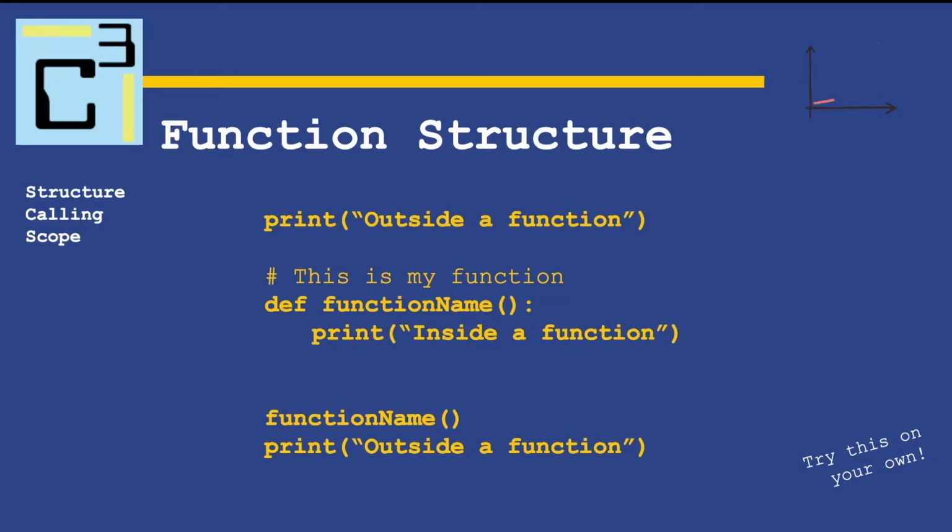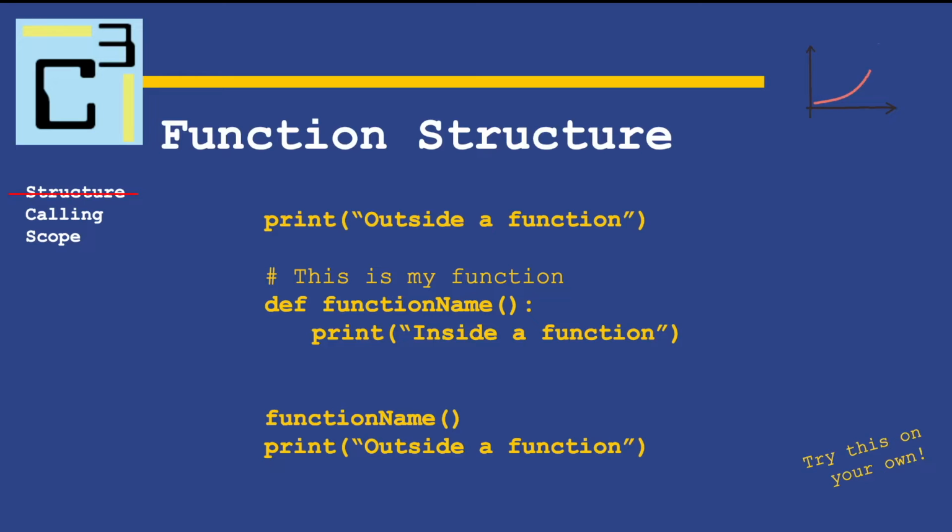So that's instantiating a new block of code. So we're defining a function name, and in this case, our function's name is function name. We add the parentheses, that's required, and the colon. So all those things are required to make a function, right? So the structure is very simple. We're defining a function with the correct syntax, and then everything underneath and indented is going to be a part of it. So all that this function has is a print statement inside of it saying inside a function, okay?